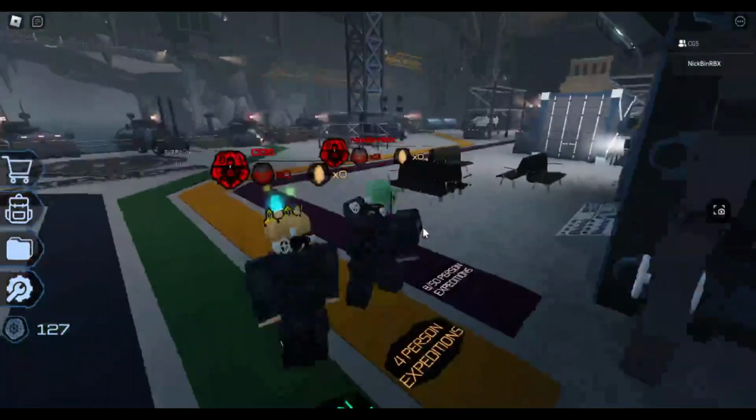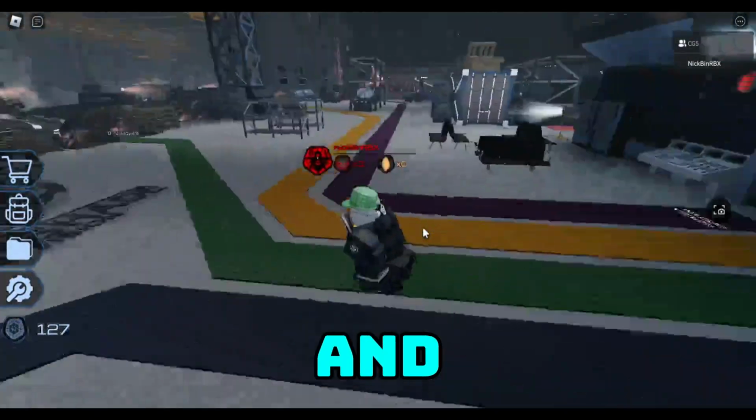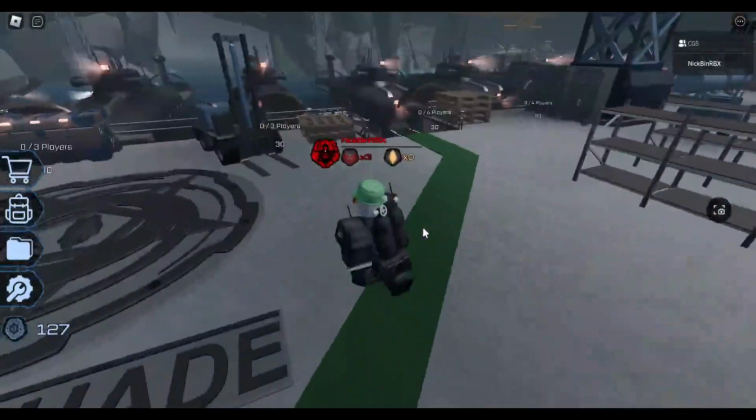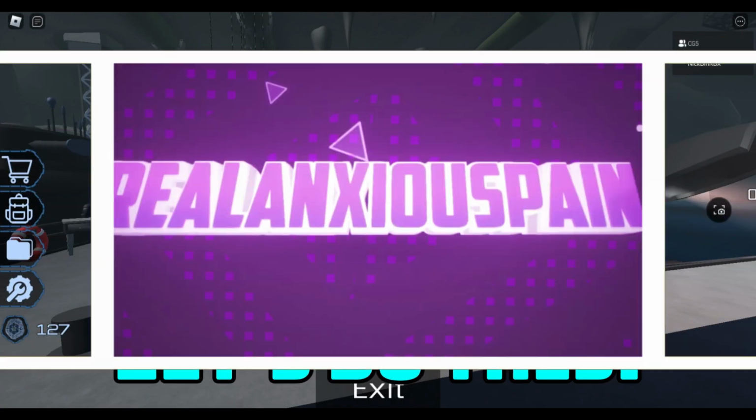We're back, baby, and I'm here with Elisa, also known as CG5, and we are going to play Pressure. You ready? Yeah, I'm CG5 from now on. Okay, let's do this!